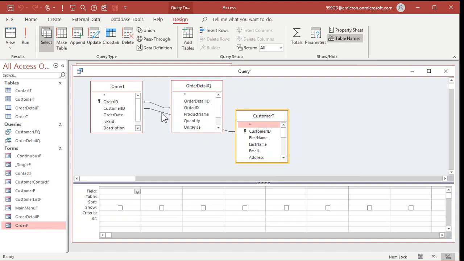Now, we're going to set these relationships equal to outer joins. Now, if you've never done outer joins before, go watch my video on outer joins. Basically, what that does is that says I want to see all of the orders and the related information from these tables if it exists. If you don't do that, if you put an order in the system without a customer associated with it, you won't see it. If you put an order in the system without an order detail item, you won't see it. Yeah, generally those things never happen, but they can.